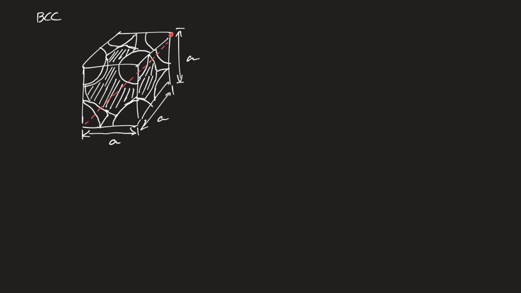As before, if we take this diagonal here from point A to point B, we have 4 R's, 2 for the atom in the middle, 1 for each 1/8 of the atoms on the corners, and this distance from B to C is A. And now we come to B to A. It's the diagonal of the face at the bottom. It's basically square root of 2 a, right?